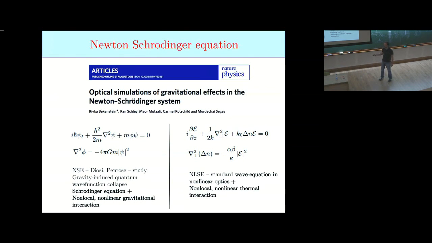I mean, is it just some kind of hand-waving analogy, or is it really exact? And it's a relevant question because nowhere am I saying that the shape of this potential is exactly the same shape as this potential. It could be completely different. Okay? And if you're not careful, it turns out that it actually is.